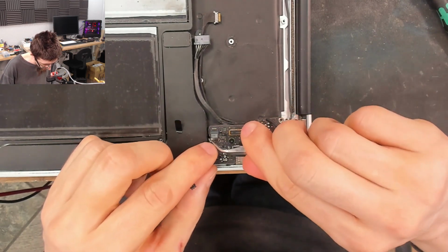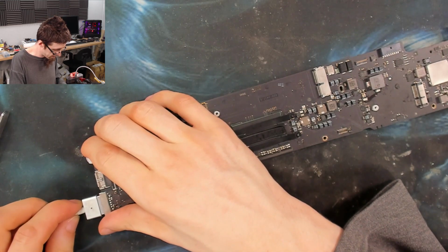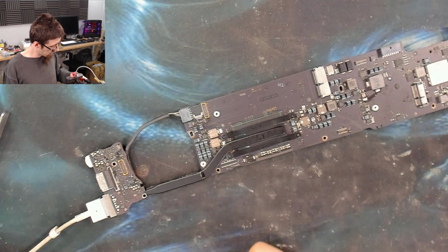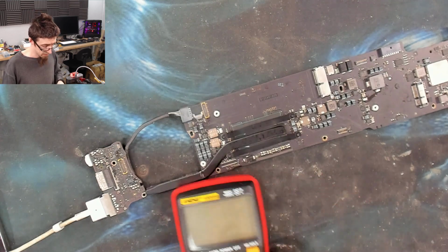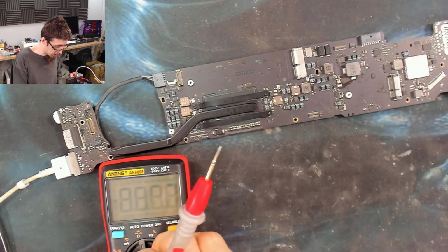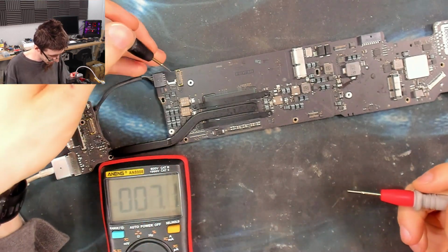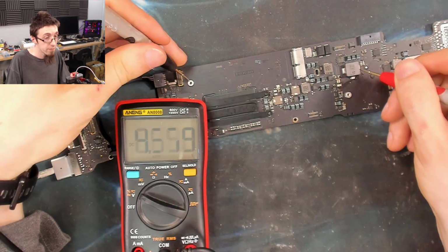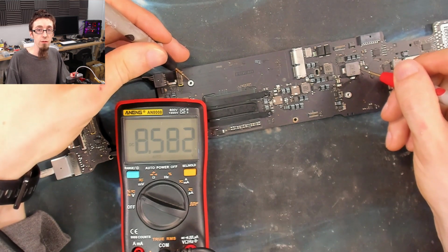Also, could this come out, please? So we plug the charger in, and there won't be a light on the charger because I haven't got the little jumper thing in. But the important thing is we should now find that PP-Bus G3 hot is up. So we'll go to voltage. Black probe on ground. And as you can see, we now have 8.6 volts on PP-Bus G3 hot.